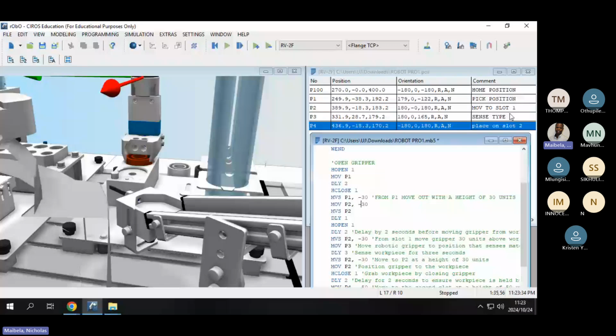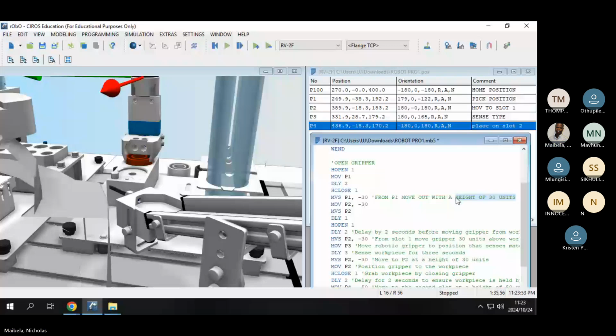Okay, so here MVS P1, comma negative 30, we're saying from P1, that is from the peak position, move out with a height of 30 units. You might ask yourself, why are we moving out at a height of 30 units? That height is to make a clearance for your component and for your robotic arm, right?